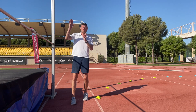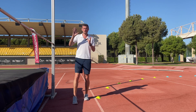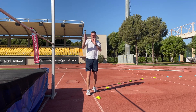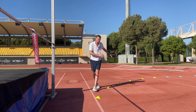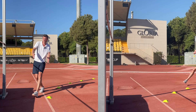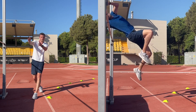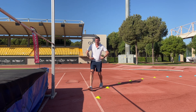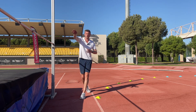Once we're in the air, whatever we were doing before the takeoff is what's going to continue to happen in the air. So we need to make all of those rotational forces happen using our curve. If we get it right, we should come in at a final approach angle of around 30 degrees to the bar, and more importantly, the curve allows us to have this forwards momentum which is going to take us along the bar.